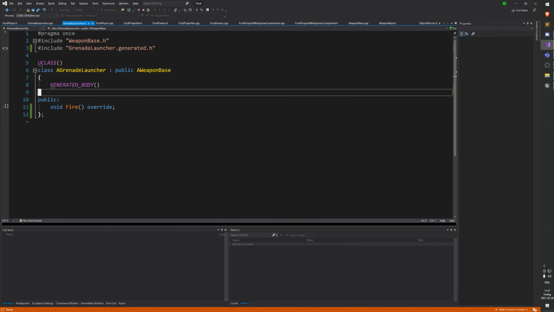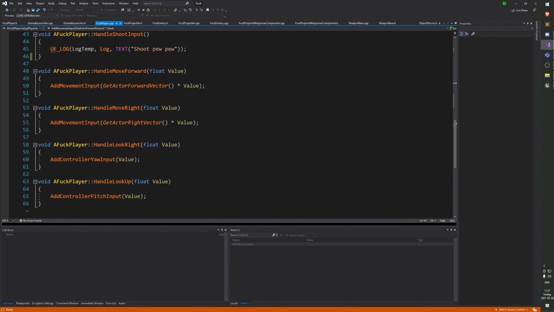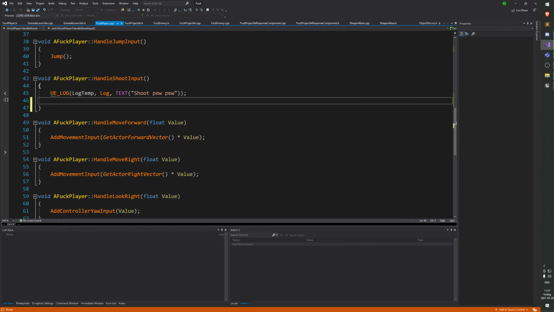Well, if I go into player here, where we handle shoot inputs, I actually never filled in the call to the function on the weapon. So that's why it's never called, because I'm never calling it. That makes sense.